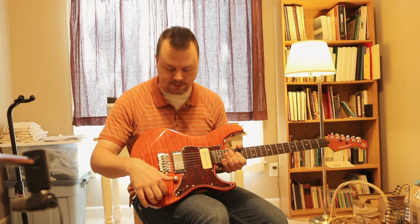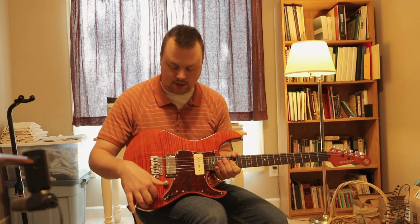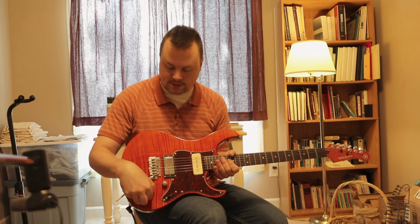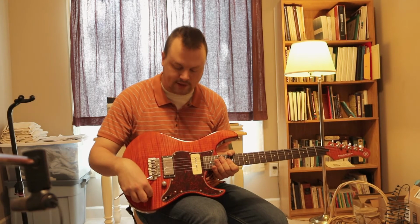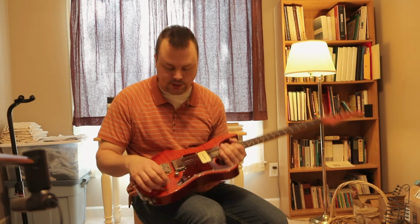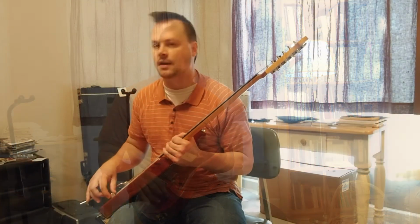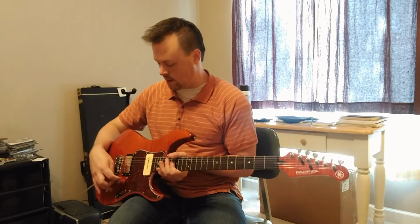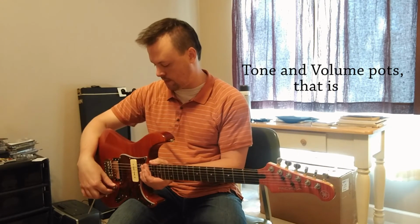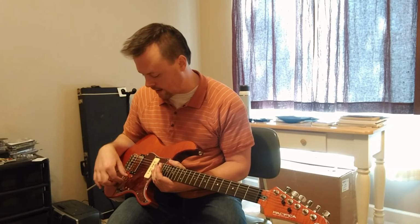The tone knob spins, and you might find this if you look up reviews. A lot of people don't like how fast the tone knob spins. I'm not too fond of it either. It is likely due to the fact that it is the pull switch. Speaking of switches, I'm not particularly fond of the three-way selector here either. They just seem a bit on the cheap side. The tone knob and the volume knob are dime size as opposed to the larger ones that you might be used to. So you could switch them out, I guess.